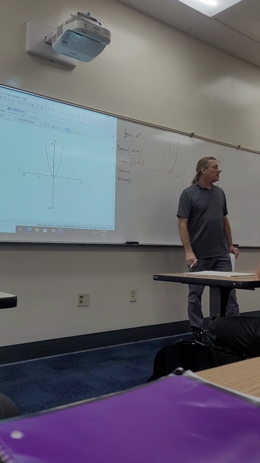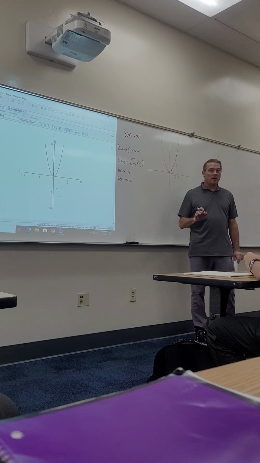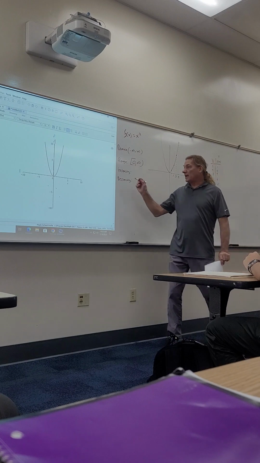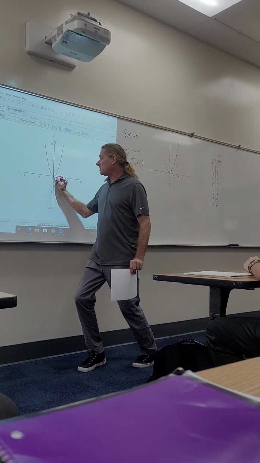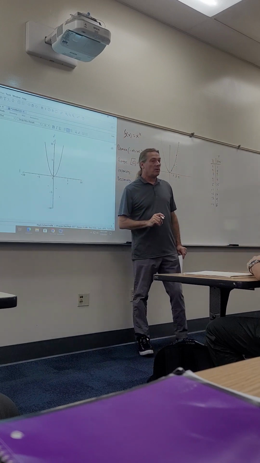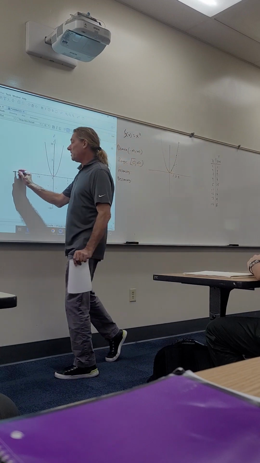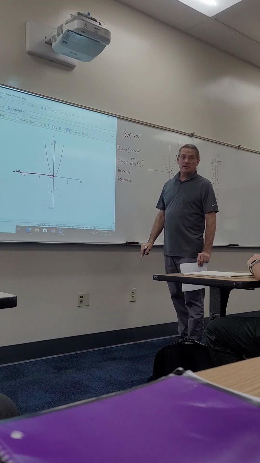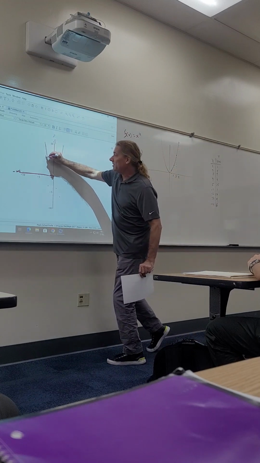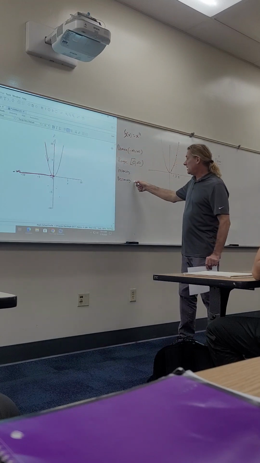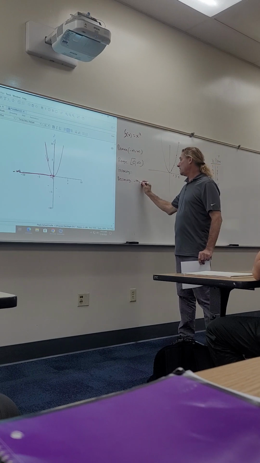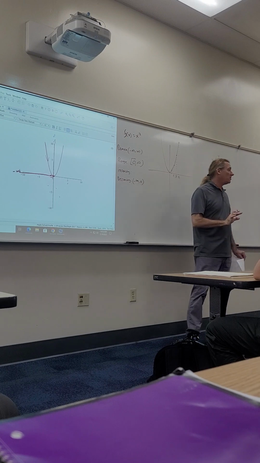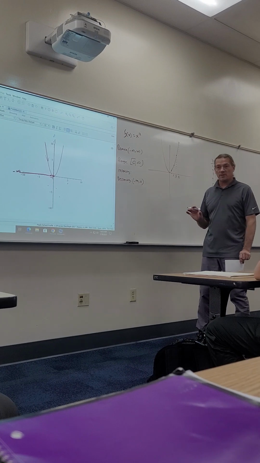Now, one thing I'll tell you about increasing and decreasing is we never include that point where it changes, right? Right here, it's neither increasing or decreasing. We cannot include that point. But from minus infinity all the way to 0, what is this thing doing? Decreasing. Right, because we read from left to right, it's going down. So it's decreasing from minus infinity to 0. And both of those get parentheses. Just remember on increasing, decreasing answers, you always put parentheses.